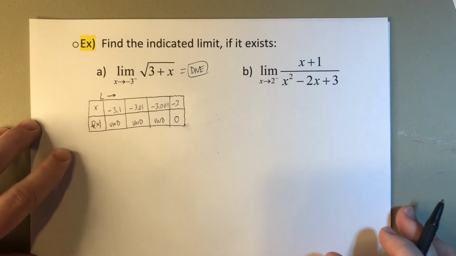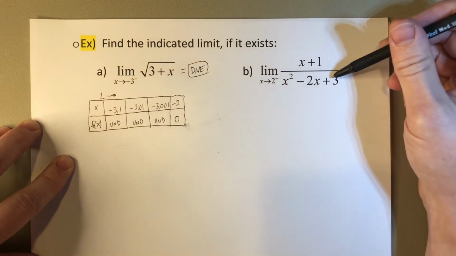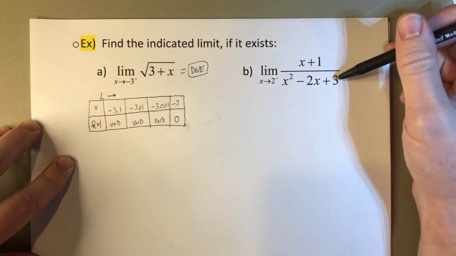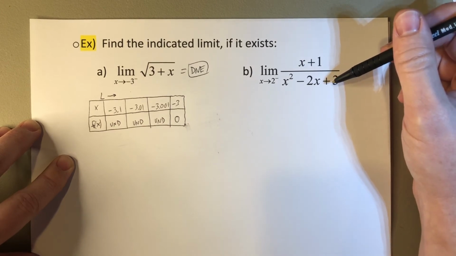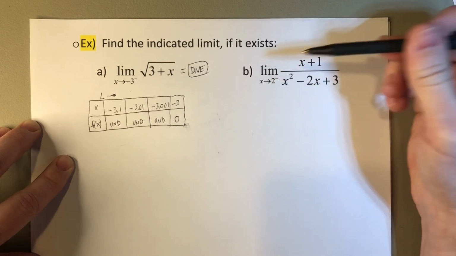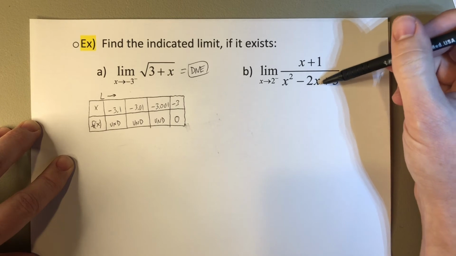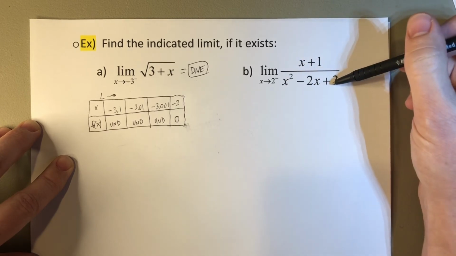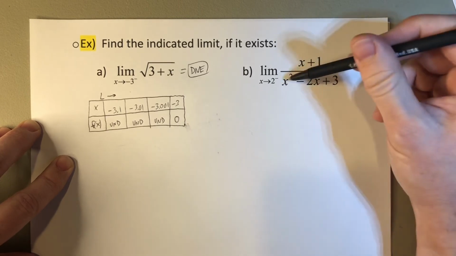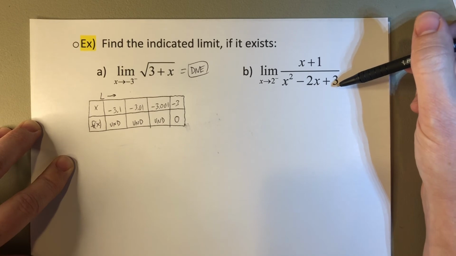Let's look at letter B. So letter B, the first thing you might be thinking is, well, can I factor and reduce this? Because you can always factor and reduce regardless of how you are approaching the x value. So you're thinking that, however, this is not factorable, okay? There's a +3 here. There's no way to factor this quadratic expression into the product of two binomials. So let's just try something else. Let's just try direct substitution.